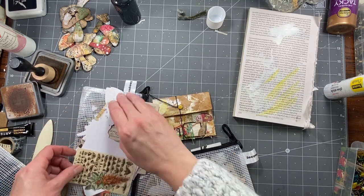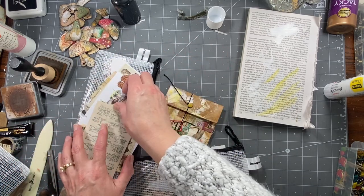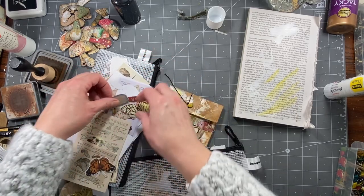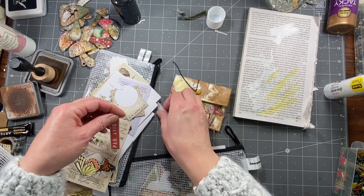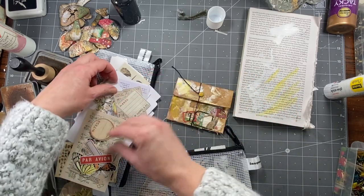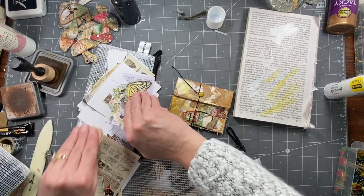Maybe a butterfly. I don't know. Kind of over the butterfly thing, honestly. I do like them. It's not that I don't like them. I just feel like everybody puts butterflies on, and so sometimes I just don't want to, because I don't want to do the exact same thing, because how boring, right?